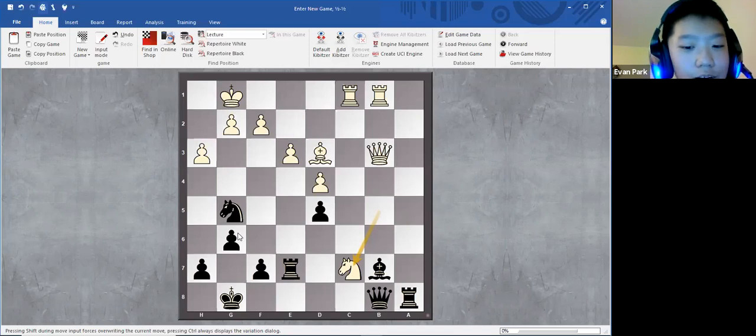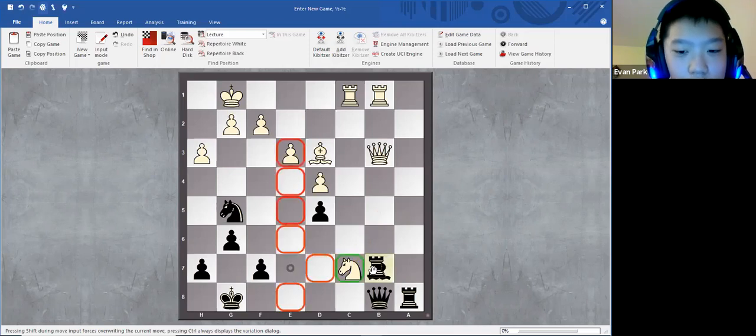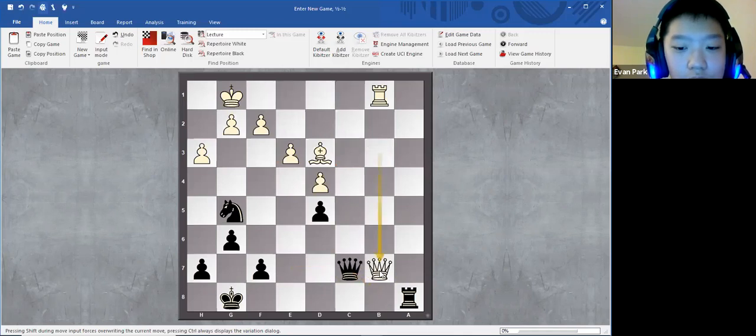All right, let me just confirm this. This move does not blunder the knight. Rook takes c7. This was his point. So yeah, white does not lose the knight. He wanted to force more trades.